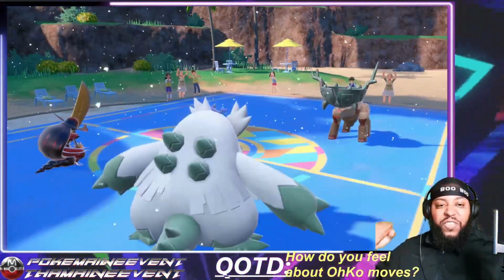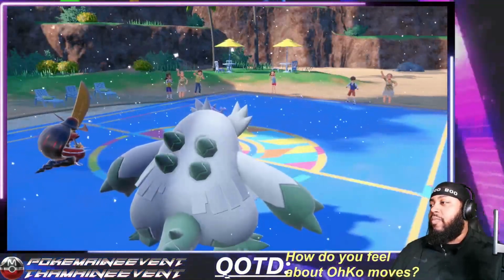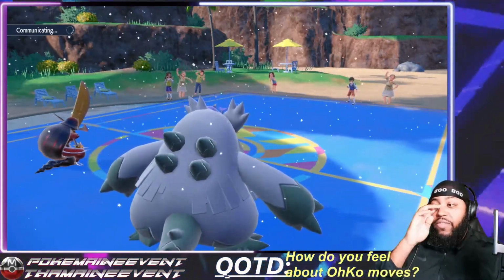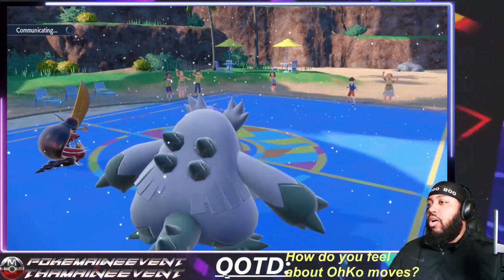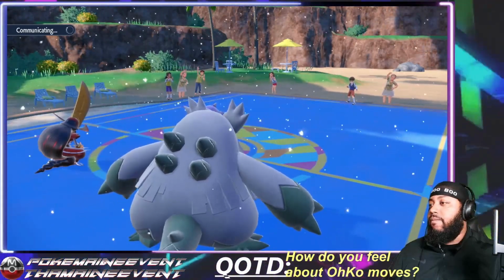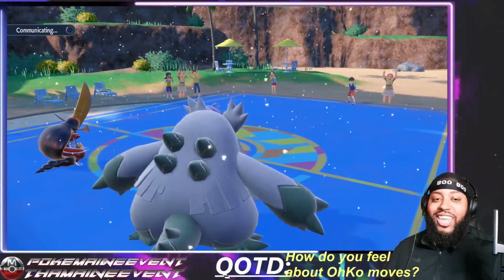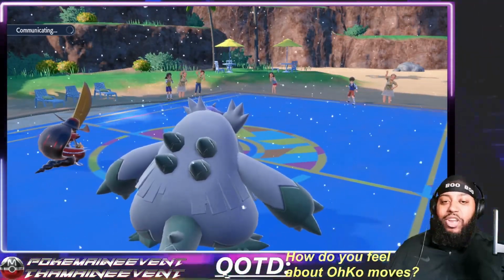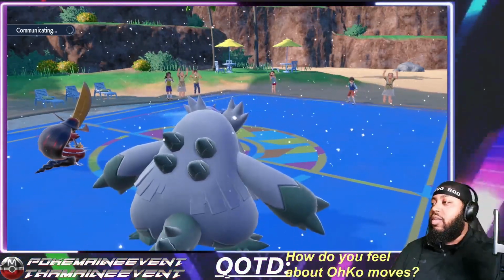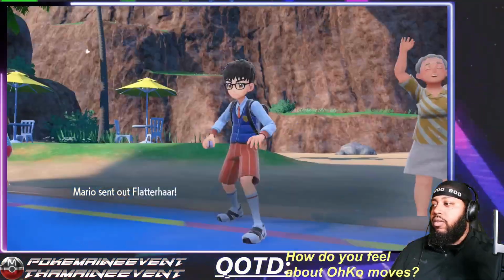Oh, that feels good to hit a Ting-Lu with one of those. Oh, let's get it. Oh, that feels so good. Oh my gosh. Oh, they're tilting. They're tilting, baby. They don't know what they want to go into. Please show me an Amoongus. Show me the Amoongus right now. Flutter Mane?